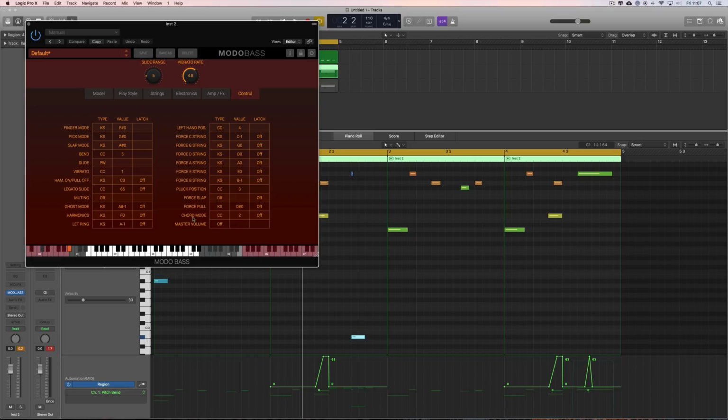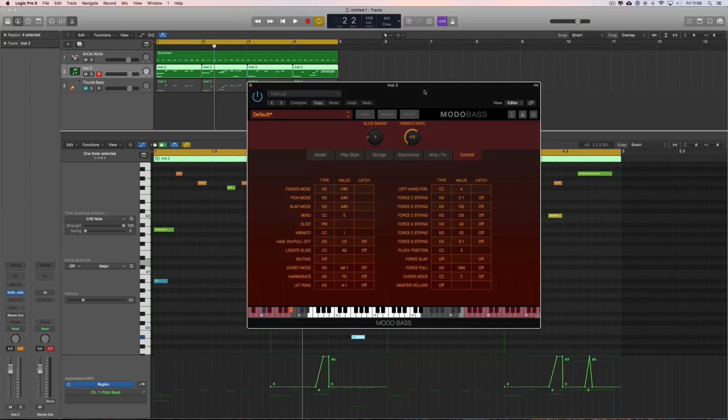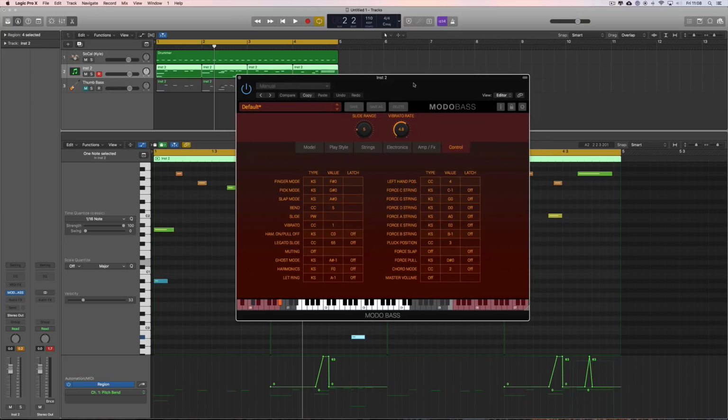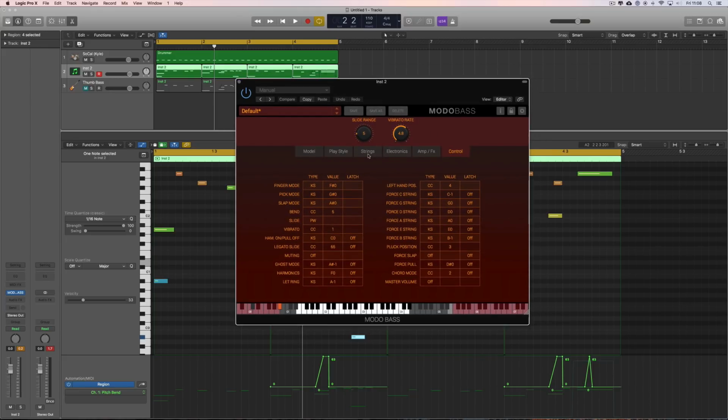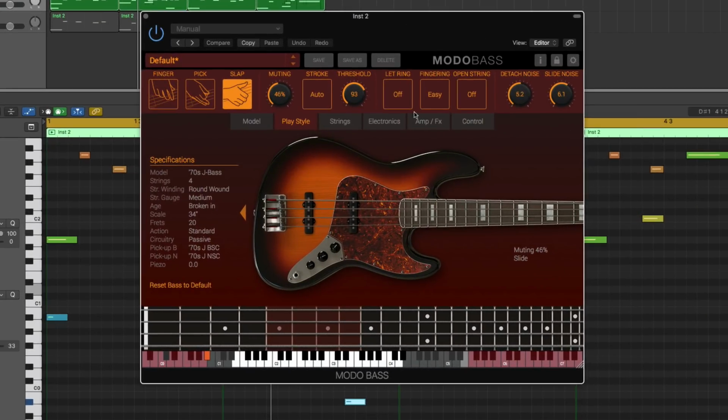So yeah, you've got fantastic ability to switch styles between fingering, funk, slapping, fingering and slapping, and even pick playing if you want, although in real life that'd be unlikely to happen. And all these little extras you can put in to work the pattern and make it even more realistic. Right? Let me go back and look at these things we haven't looked at yet. Let ring, we know that, it just makes the strings ring. We've got this open string option here.